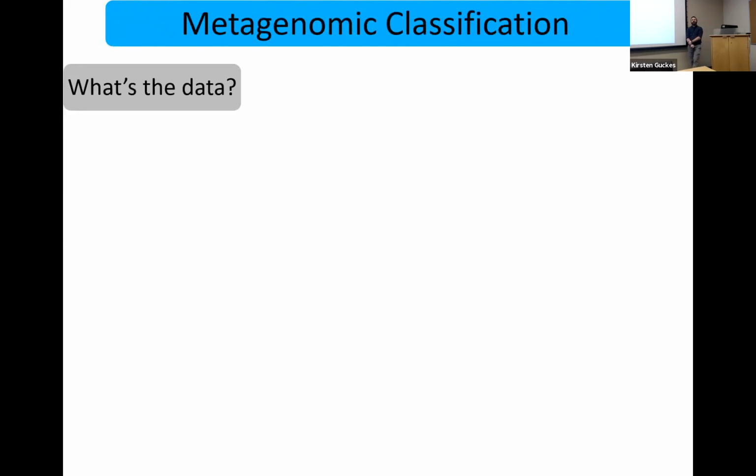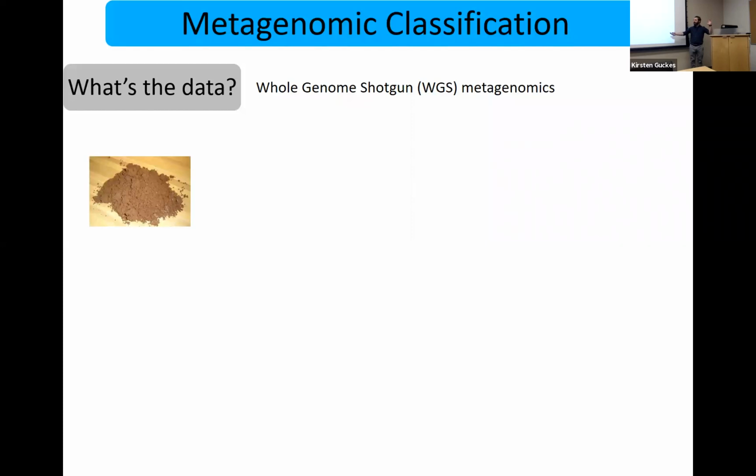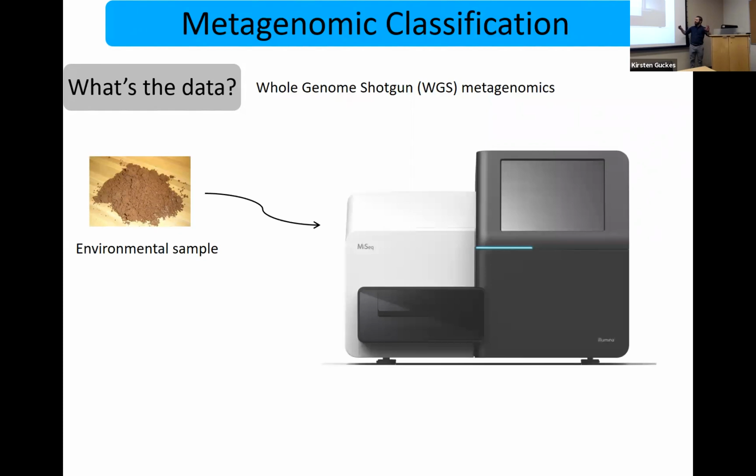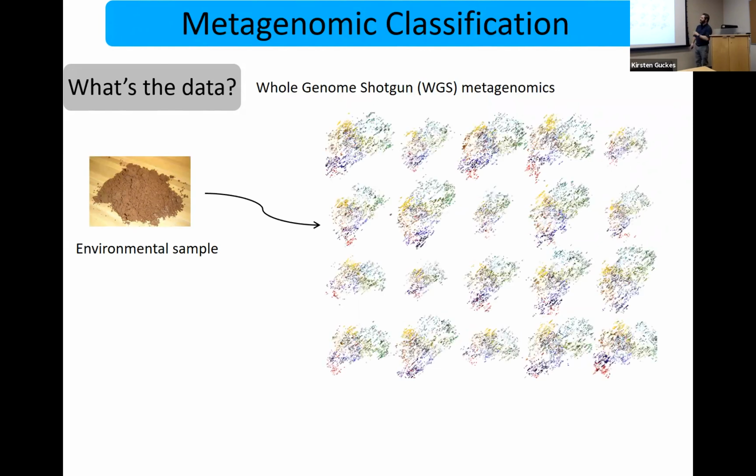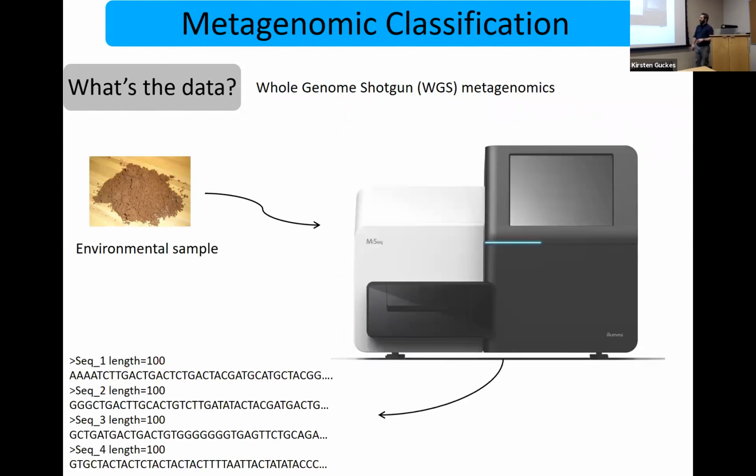So I don't need to tell you guys this, but just so we're on the same page, what is the data? I'm going to be talking about whole genome shotgun metagenomic data. So quick 5-second overview. We have some sort of environmental sample, and people who are much more talented in wet lab stuff than me are able to extract all the DNA, put it on one of these sequencers. A machine shreds all the genomes floating around in the sample, and off comes all of our A's, C's, T's, and G's, and they're rather large files for whole genome shotgun. So that's the data. We're familiar with this.